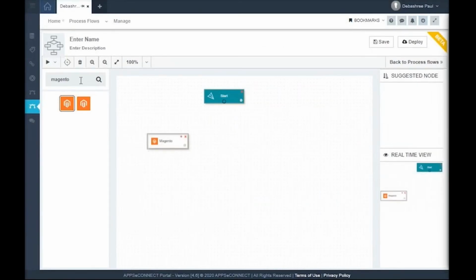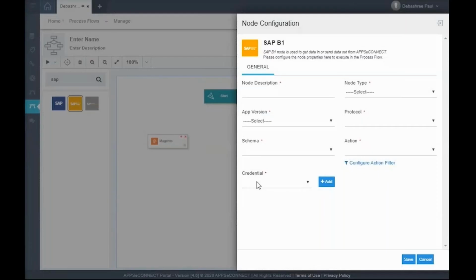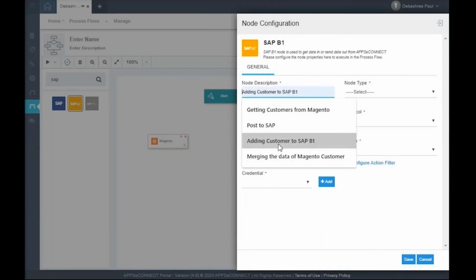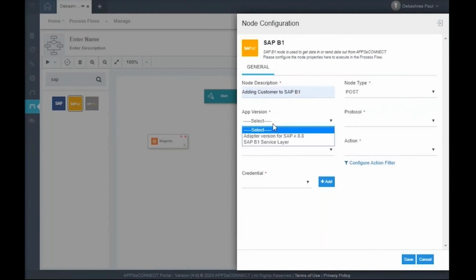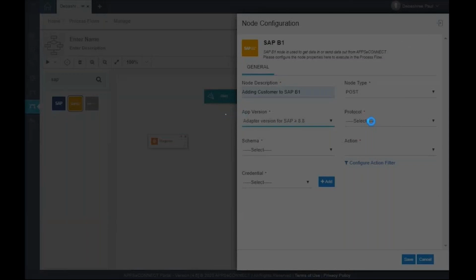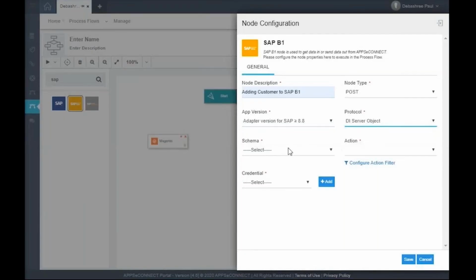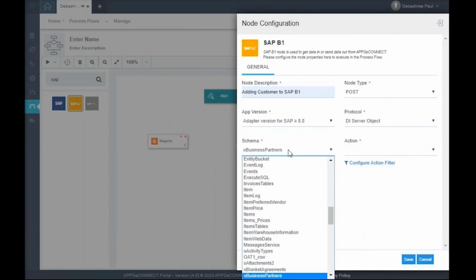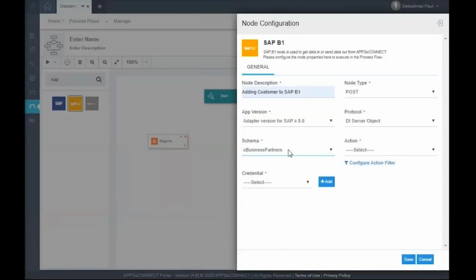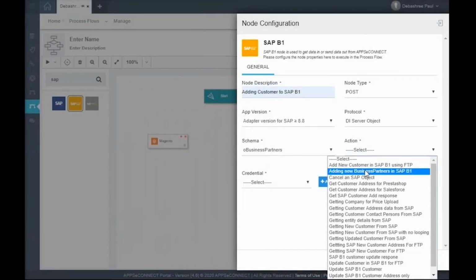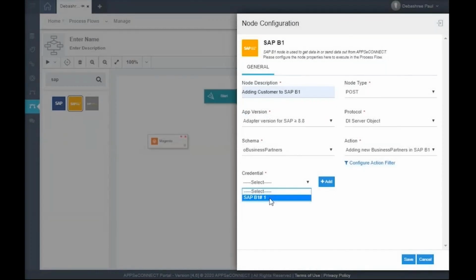So I'm choosing the start node, and after that I'm choosing Magento. So if I choose Magento, I have to put some details. So I'm picking up the details: app version, protocol is REST because that is the REST adapter. So I'm picking the customer. So what I'll do, I'll get customer through this Magento node.